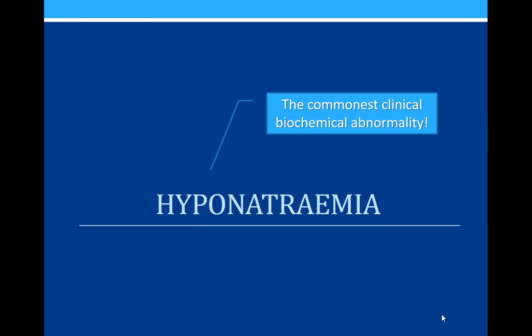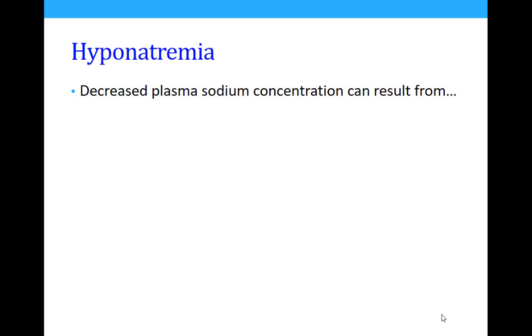Now let's look at the problems with sodium balance. First we look at hyponatremia, then we look at hypernatremia. Take note of this point over here. This is the commonest clinical biochemical abnormality you will see in practice. Very, very common, hyponatremia. Now, hyponatremia, what do you think? What can lead to hyponatremia?